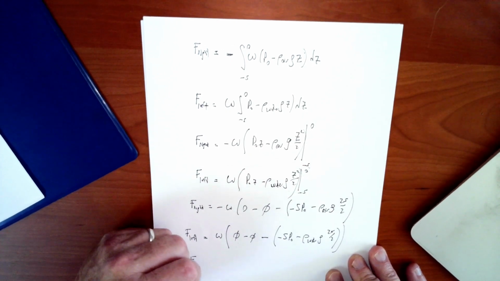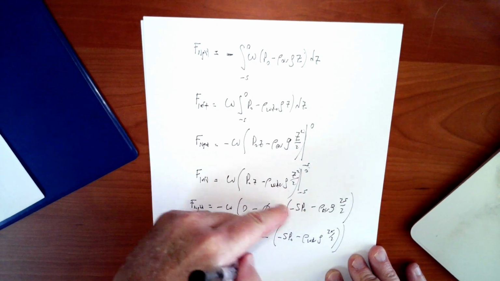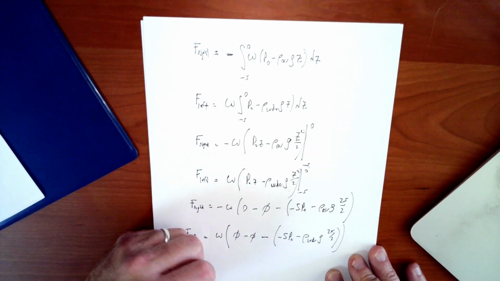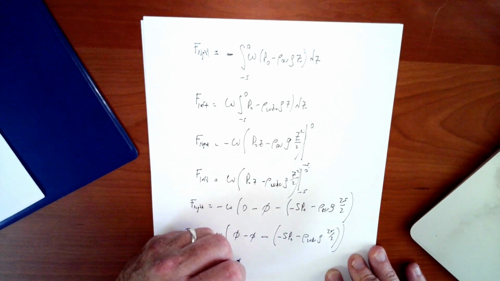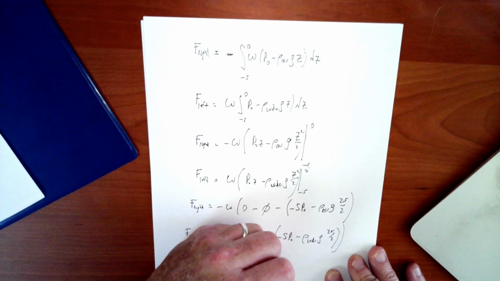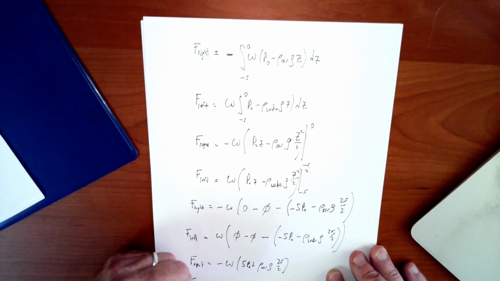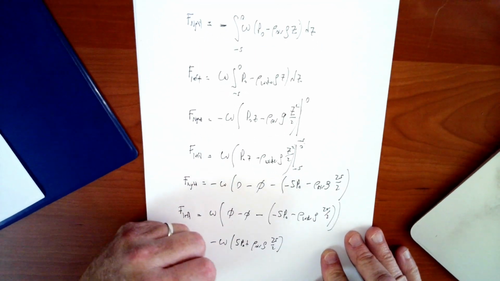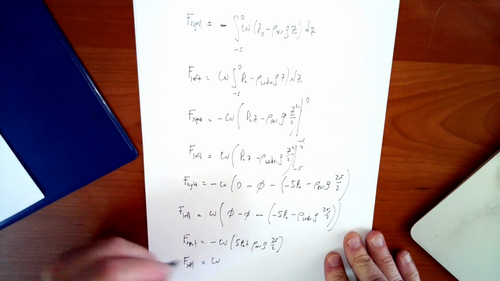I'm going to clean those up. On the right-hand side, I've got negative, positive, and positive. So these are all positive, and they're going to have a negative sign up front. So it's negative W times (5 P naught plus rho air G 25 over 2). And on the left-hand side, I have no negative sign out in front, but they're both negative with negative signs, so they're both going to be positive.